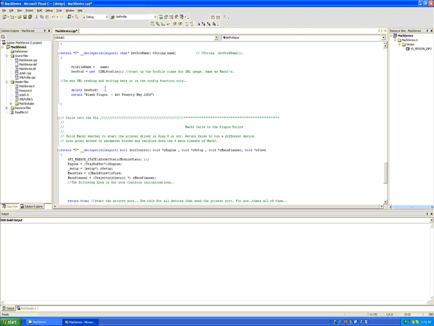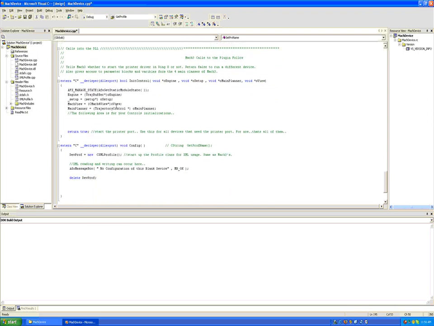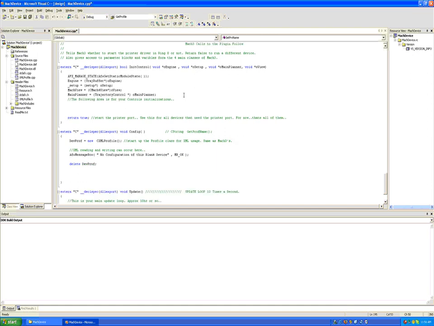You can see that what I'm doing in this set pro name is simply returning one thing, and that is the name of this particular plugin, and in this case it's a blank. Now we have calls into the DLL. These are calls that Mach3 makes into our skeleton DLL or into any plugin. The first thing it does is call init control, and again you are advised not to play too much with this init control, with the primary purpose of it being to set the engine, setup, planner and Mach4 view variables.